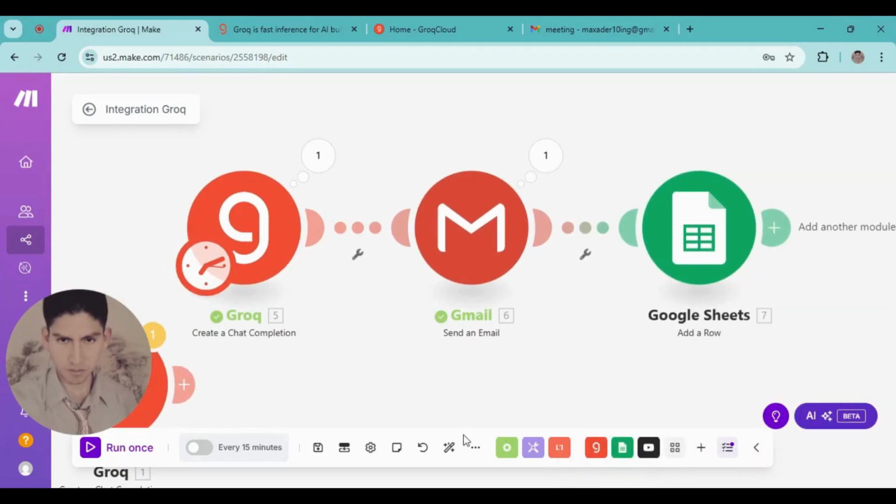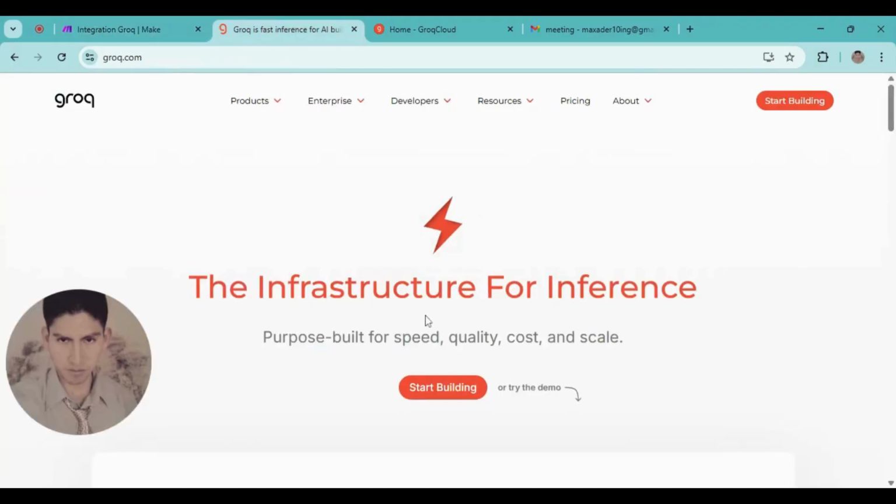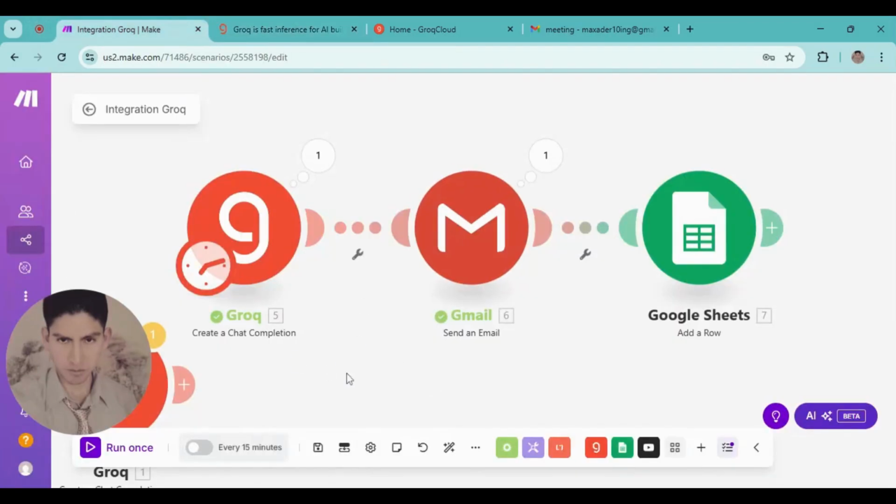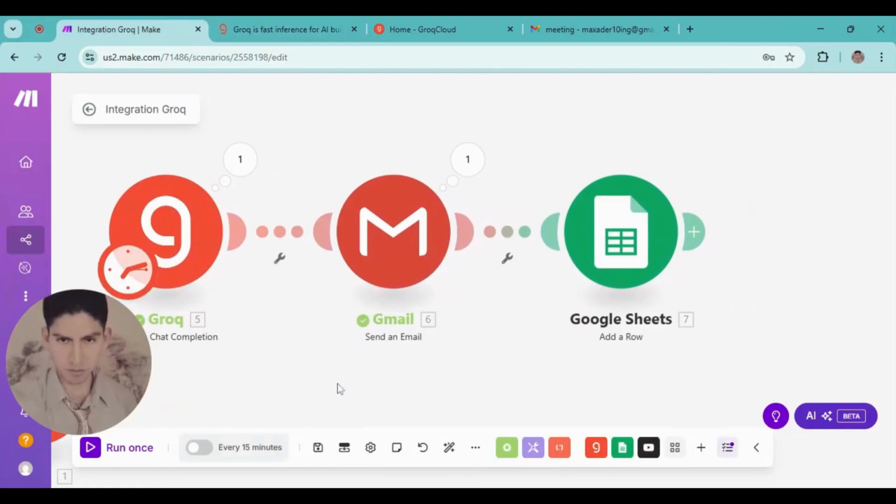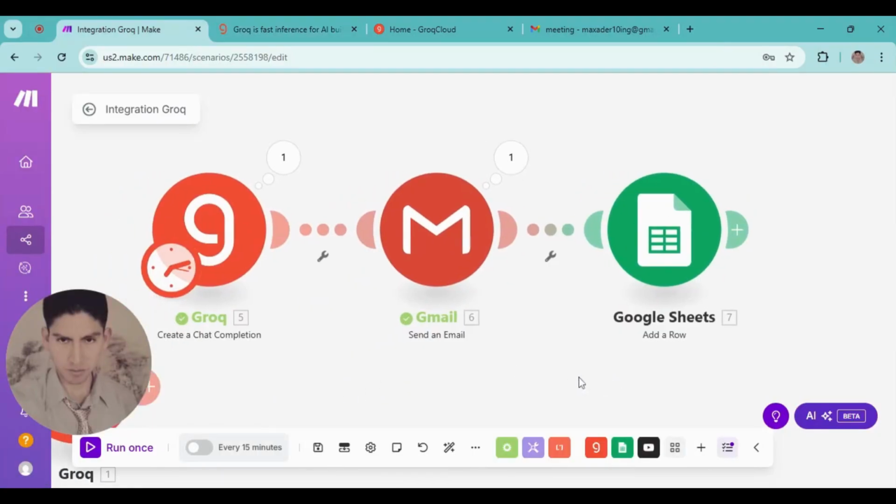Okay, well, I think that's all for this video. You're able to use ChatGPT and create your automations. But if you don't want to pay for this AI, you can use Grok. It's completely free. I showed you how you can create your account in a few seconds and automate your workflows in make.com.